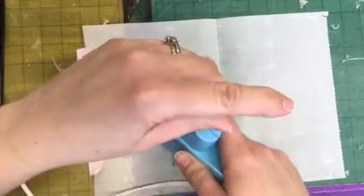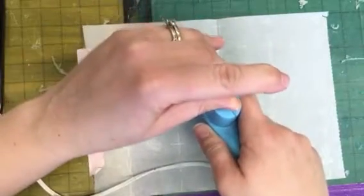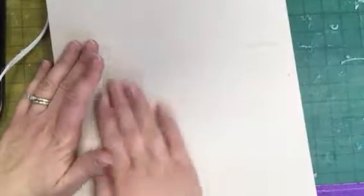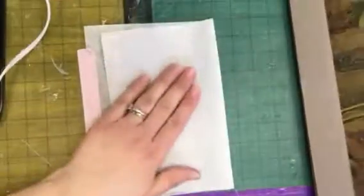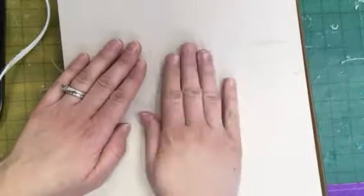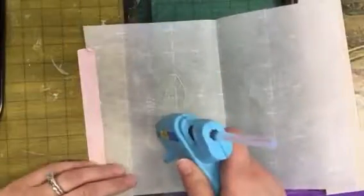I'm going to start creating something here. This is kind of like a process — we're going to let that dry for just a little bit, then we're going to take this and put it over. We want to flatten it, so I'm putting a book over it just to flatten it out and let it cool down. When we put hot glue down it bubbles up and rounds out, and we want our actual stencil to be flat. See — flat. Now I can go back in and add to it.